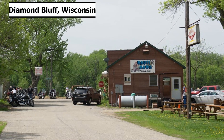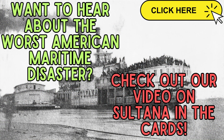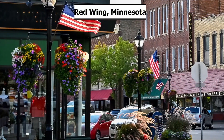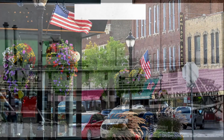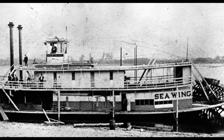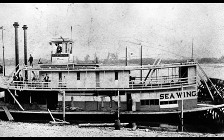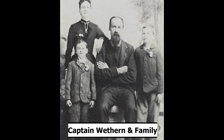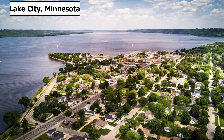Now that we are set up, we can get into the voyage. On July 13th, 1890, Sea Wing left Diamond Bluff at 7:30 a.m., towing the covered barge the Jim Grant and heading down to Trenton, Wisconsin by 8:30 a.m., then toward Red Wing. The ship pulled up to the levee in Red Wing around 9:30 a.m. to a crowd of excited residents. More than 150 customers boarded the Sea Wing and the Jim Grant, ready for the trip to Lake City. Passengers danced to a four-string band on the Jim Grant attached to the Sea Wing's port side as they floated down the river, with Captain Weathern's family also aboard, enjoying the fanfare as they headed to Lake City, arriving there at 11:30 a.m.